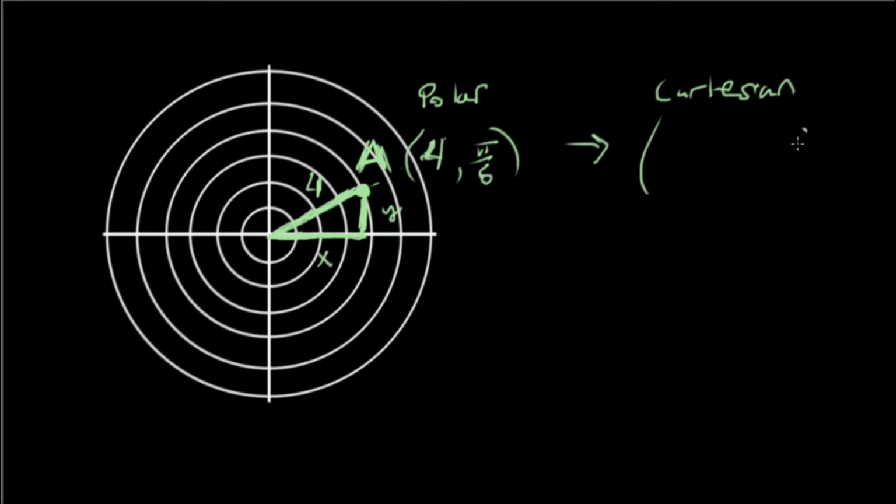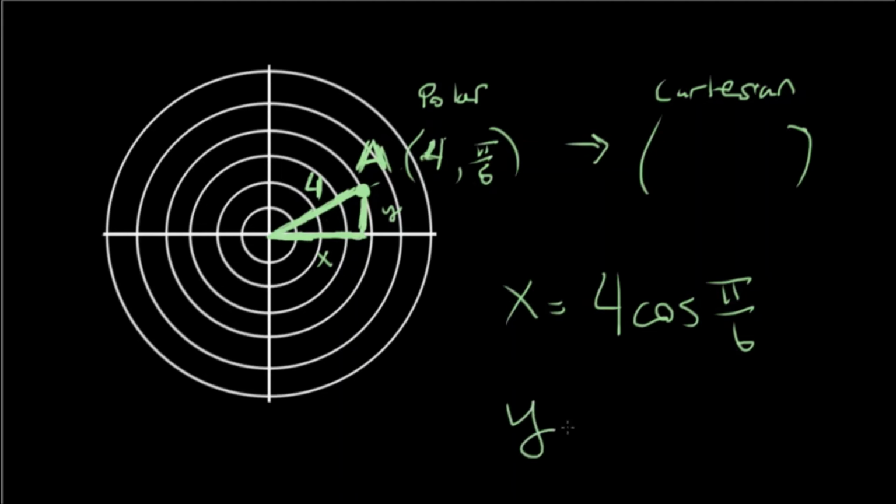So I think that's all we need, right? Because we have trigonometry. How do I find these 2 sides? Well, the x coordinate is going to be 4 cosine pi over 6. Cosine pi over 6 tells us the ratio in a unit circle triangle, but this one is 4 times as big, so we need to scale by 4. And then the y is going to be 4 sine pi over 6. Sine is the y coordinate on the unit circle. This is not a unit circle. It's 4 times as big. And that is our coordinate.